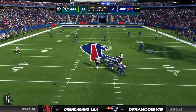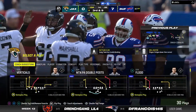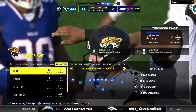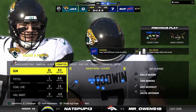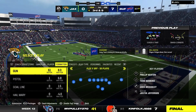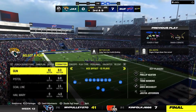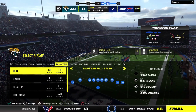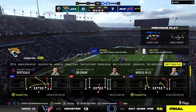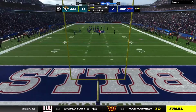Godwin. And he takes a shot on the release as this will be incomplete. You look at this Buffalo defense. They really played well a week ago in that win over the Jets. And what I saw on film was nearly an unstoppable pass rush. They had 5 sacks last week, plenty of hurries. So now do you just max protect on offense, keep everyone in and run 1 or 2 receiver routes to make sure your quarterback stays up? We'll soon find out.